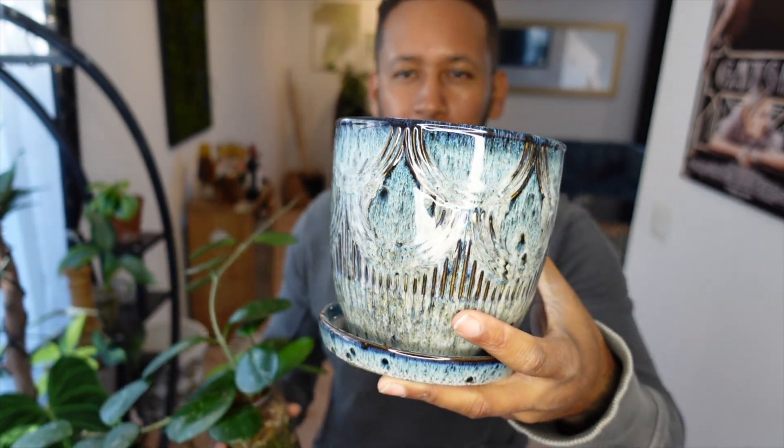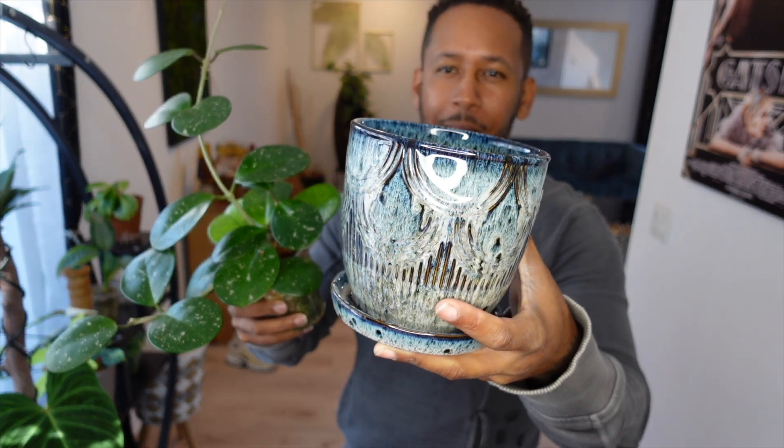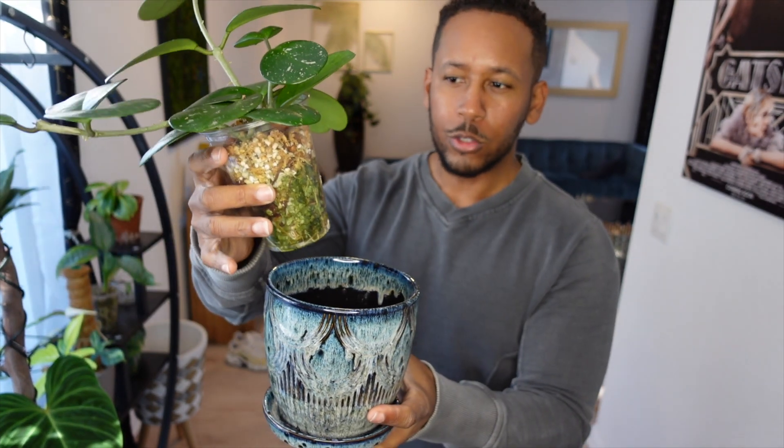I just got a new pot off Amazon and I figured I wanted to set this up for a long-term situation. It's kind of a vibe - if I do this right and pot this plant up it can be pretty cool. This hoya obovata is highly recommended, a very common hoya but you can find it at a lot of chain stores that sell hoyas or outdoor nurseries. It has a lot of versatility - I could put it by a window, more in the interior of my house, or even outdoors.